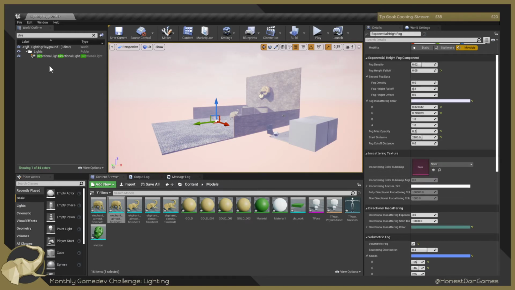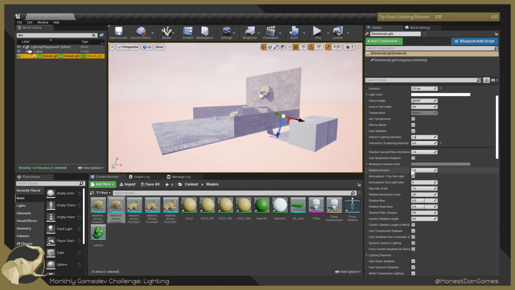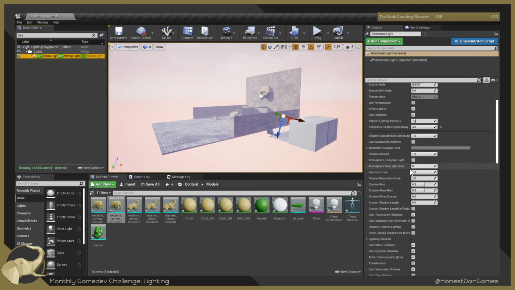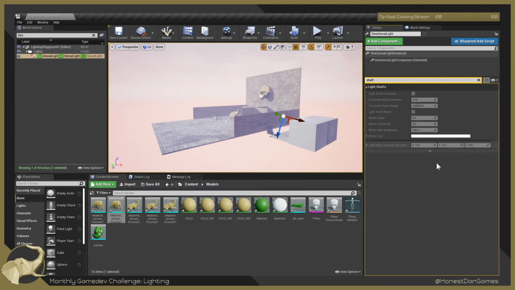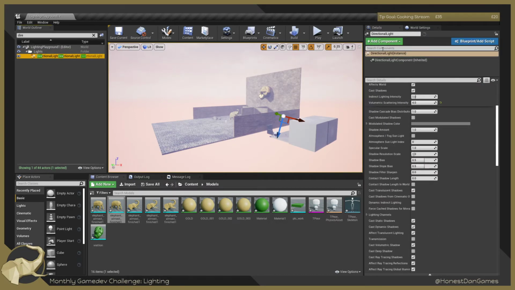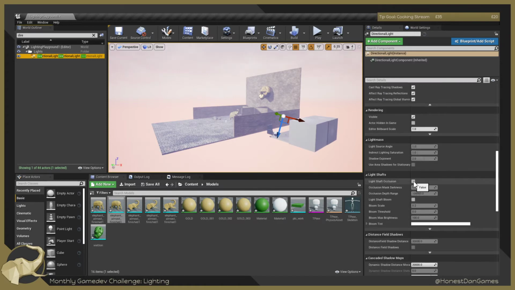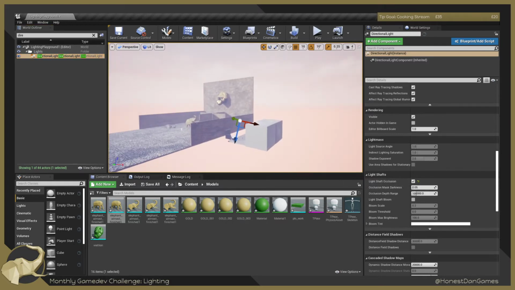Okay, let's go back to the directional light. Yeah, what was the God rays thing we talked about before? Let's have a look at light shafts then. Scroll down. Wrong place to search. I always do that. Light shafts. Okay, why is it disabled? I think it's because I searched for a component, so I stopped clicking onto that. Stupid. Anyway, light shafts. We tick it? Yes, let's go. Nothing happened.